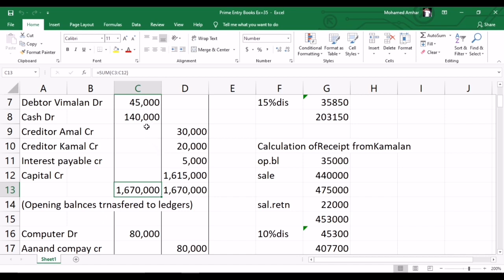Opening balances are recorded in the general journal. Then from the general journal it should be taken to ledgers. We will take this later, because normally the balances are transferred to ledgers at the end of the month. For the whole month you have to record the transactions only in the journals. At the end of the month we can transfer the amounts recorded in the journals to the ledger.